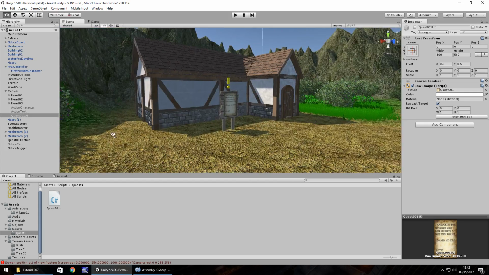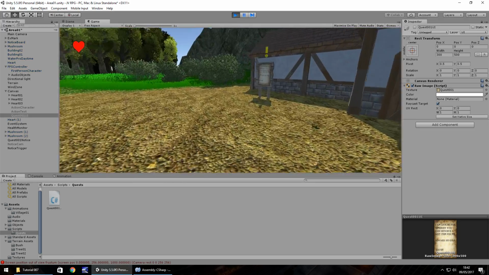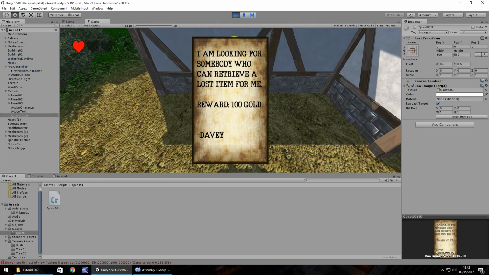So guys, for a challenge, before next episode, if you can, try and complete what you think should happen next at this point. So we've got here, we're looking at our quest. You try and do what you think will be next. If you can't figure it out, don't worry, we'll do it in the next tutorial anyway.